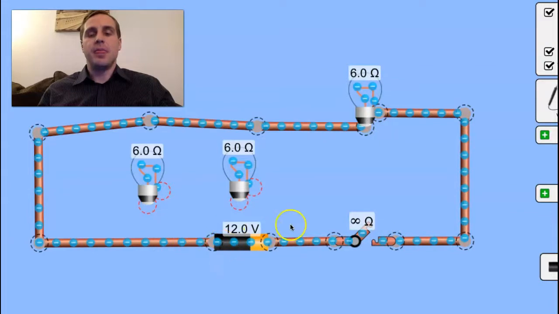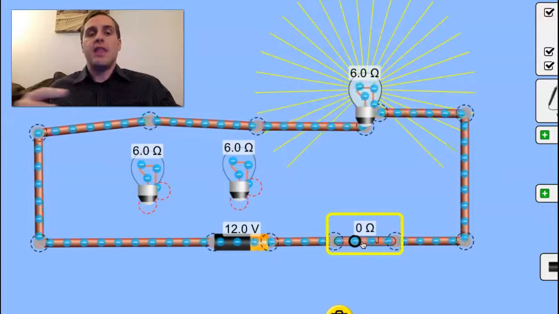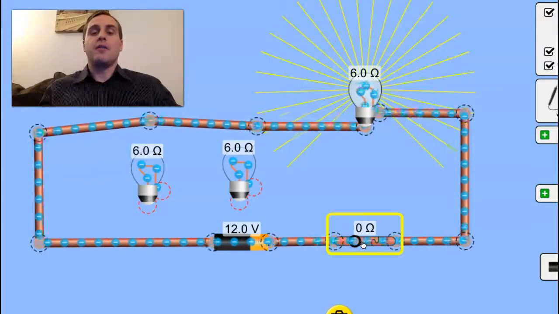Notice the switch being in the open position does not allow electric current. In other words, it does not allow charge to flow because the resistance is nearly infinite. But when the switch is closed, notice that closed allows for a continuous circuit, that is a continuous path for charge motion, and notice that this switch has nearly zero resistance.